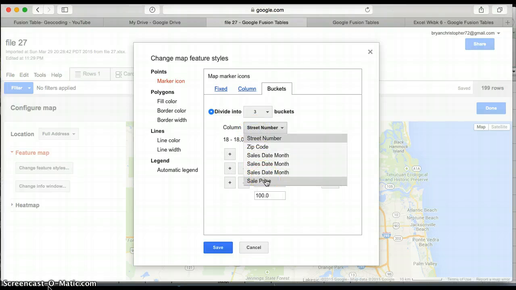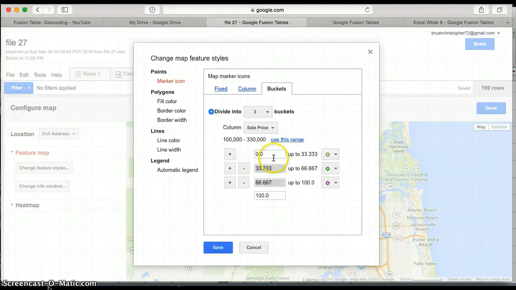I'm going to do my legend by sales price because that's what we were basing our data off of. So from 500,000 to up to 330,000.